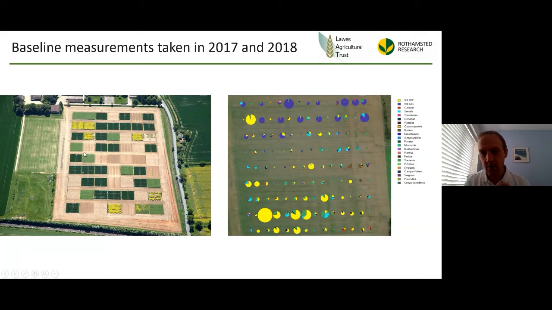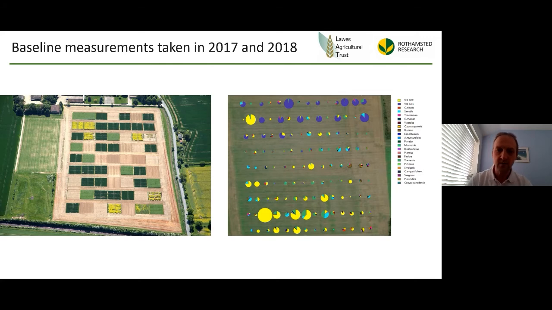So my last 3 slides, I think, just illustrate this from a weeds angle, which tends to be my primary interest at Rothamsted. In 2017 and 18, we did some baseline measurements. The experiment started at Brooms Barn, which is the picture on the left here, in 2017, and Harpenden in 2018. And so we have baseline data on the soil metrics, on pests, weeds and diseases, the background problem, if you like, that we are selecting against.